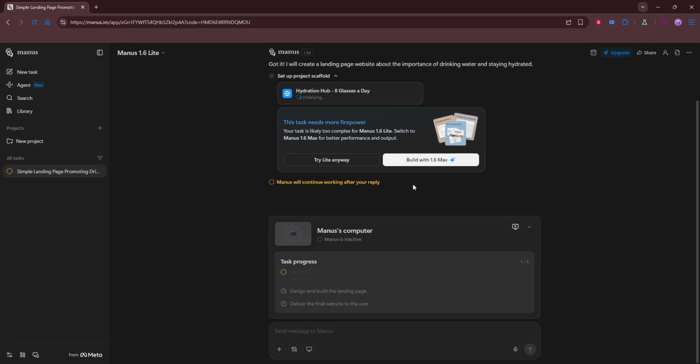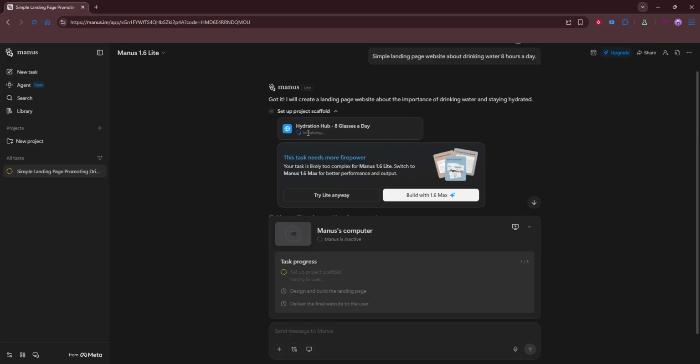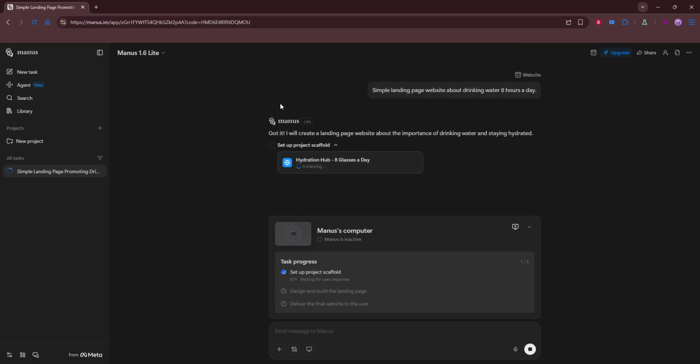Review the layout, sections, and content it creates. Check that the navigation makes sense, the hero section states a clear value proposition, and the headlines guide readers through the page. Look at the imagery and spacing for visual balance, and scan the copy for clarity and brevity. Preview on different screen sizes to confirm it's readable and tappable on mobile.